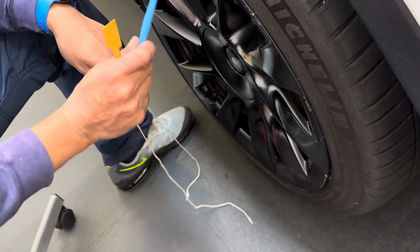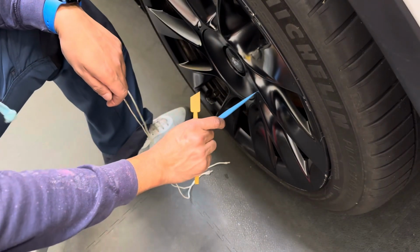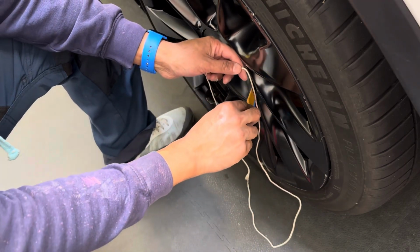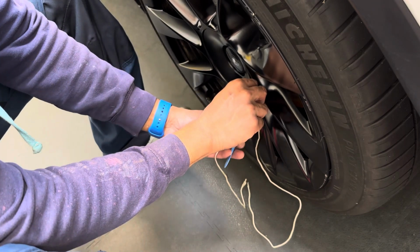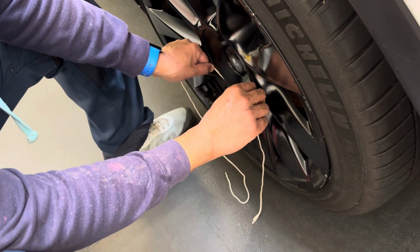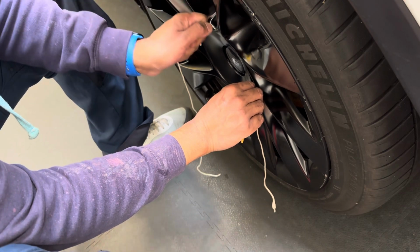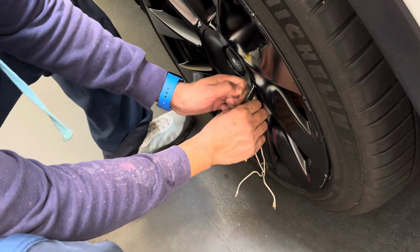For this, I just stick one of these tools in the side. This is just smooth plastic, just enough of a gap there to get a bit of string in, like that. And then literally, I just run the string all the way round, like that.